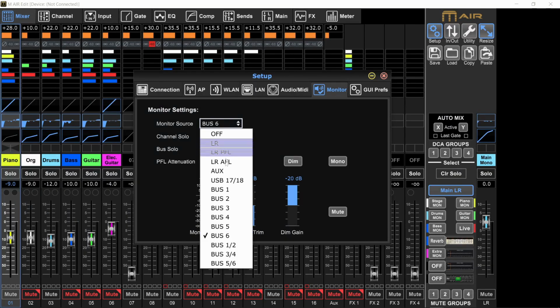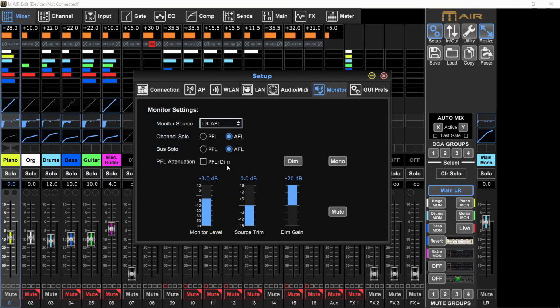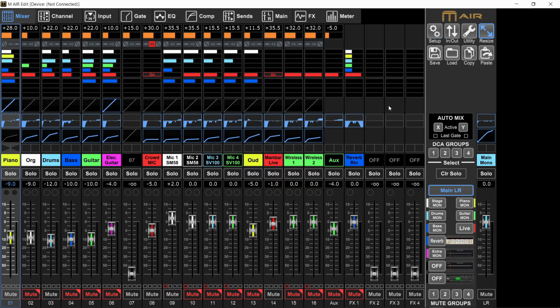And by default, the headphone output sends out the main left right, which is the mix for the room. And that can only work if you have a very well acoustically treated room, expensive speakers that are very transparent and sound very good, and there's no real problems in the room, so you just raise the faders and do a little bit of EQ and compression just for the sake of making the sound prettier, but not really fixing anything. Because if you're doing a lot to compensate for problems in the room or for feedback, then it may sound good in the room, but it will sound awful in the live stream. And that's the first problem.